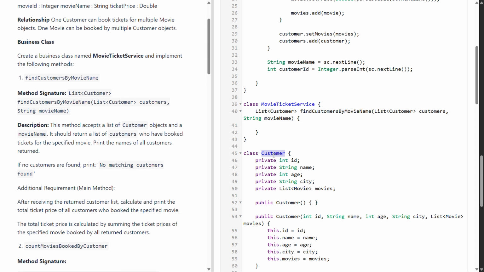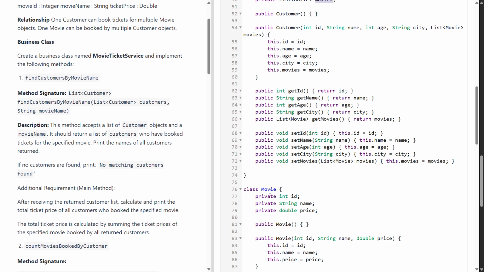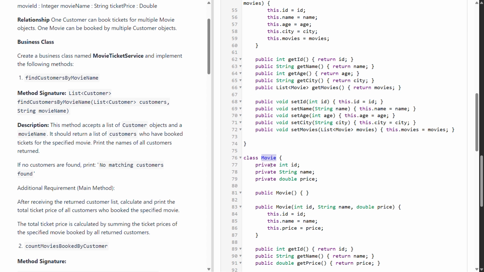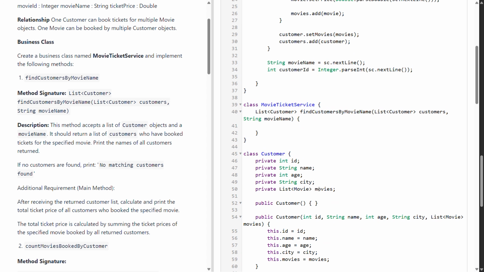So all the customers have the list of movies, and in the movie class, we have the name of the movie. So we have to match all the movie names inside a particular customer.